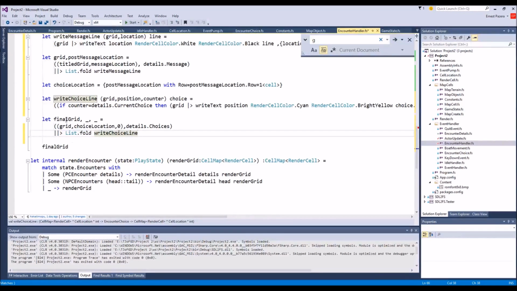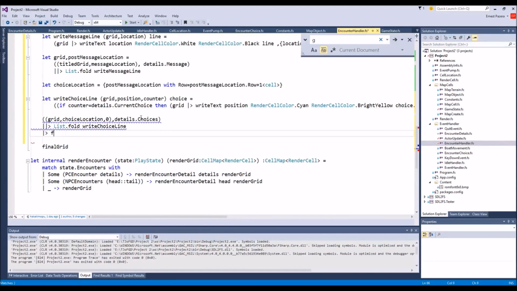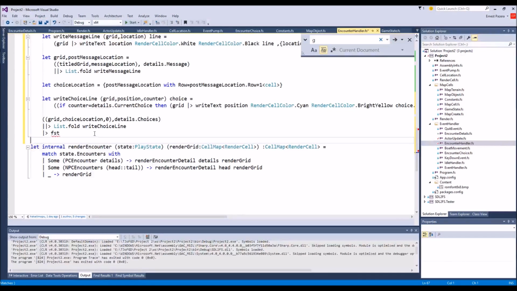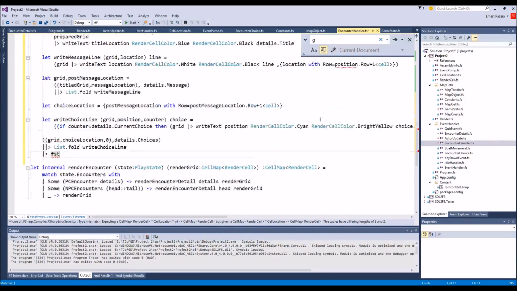See, will this work with a fist? Will this work? Will this work that way? Oh. There is, okay, so fist only works.